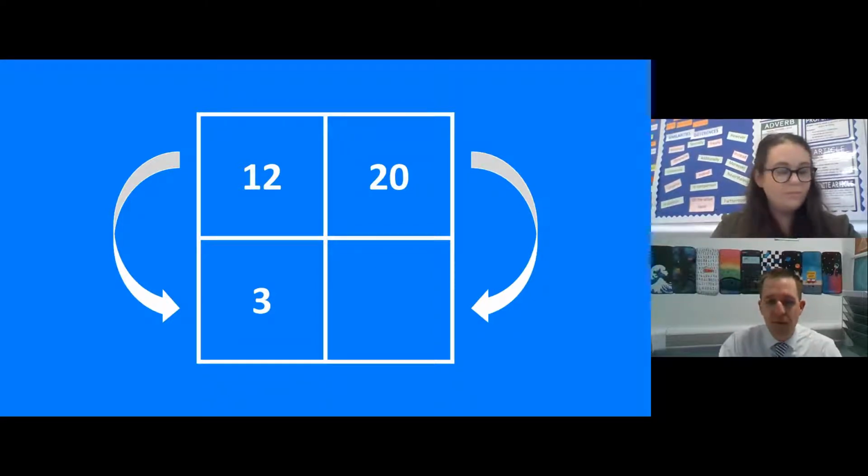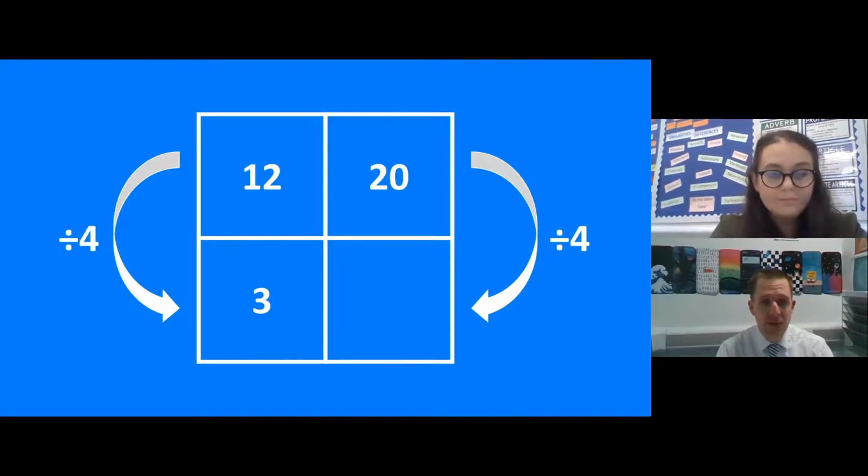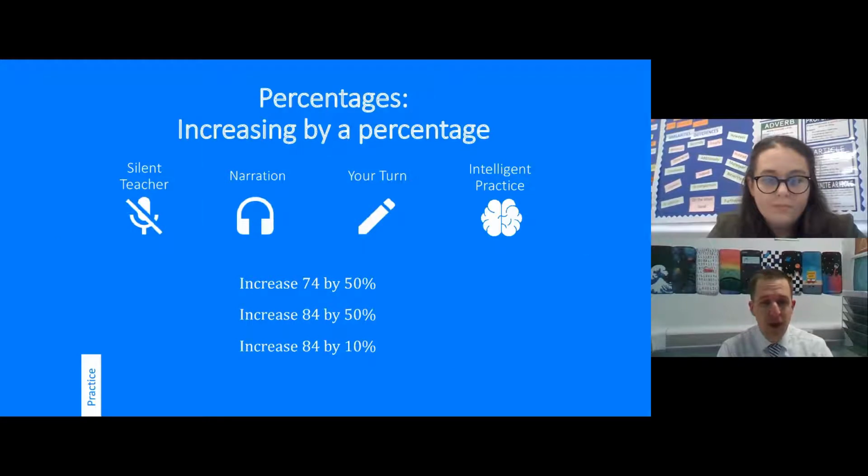So this is an example of 3 boxes already filled in. We've stripped away all the context. This is just numbers. And the students are encouraged to recognize how the 12 turns into a 3, which is of course divide by 4, and you apply that over on the right-hand side, meaning that whilst the 12 turns into a 3, the 20 turns into a 5. And this can be really, really powerful. It's a simple idea that the kids pick up quite quickly, but we apply it all over the place.